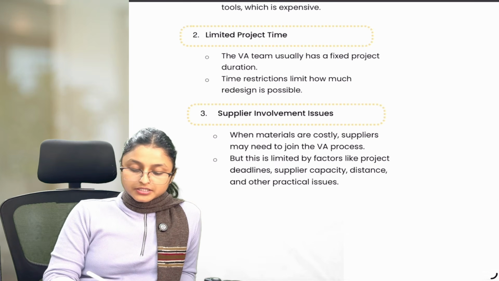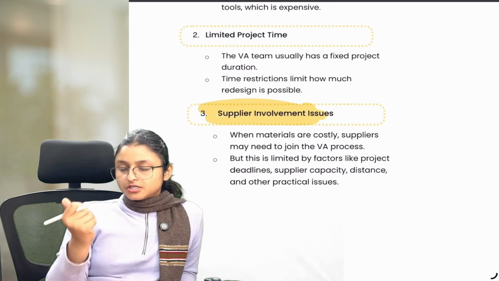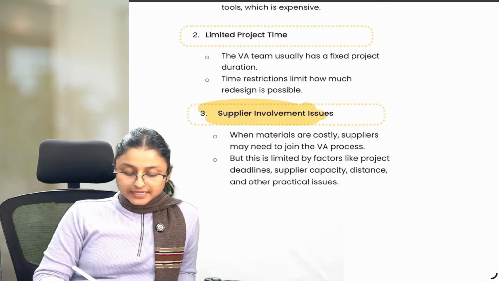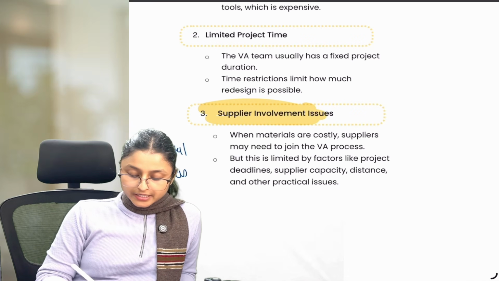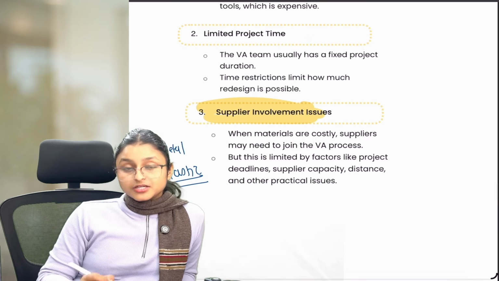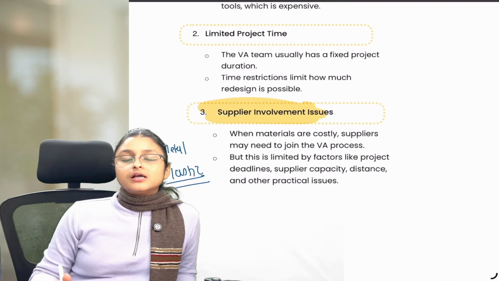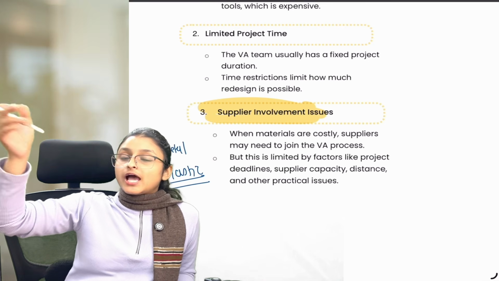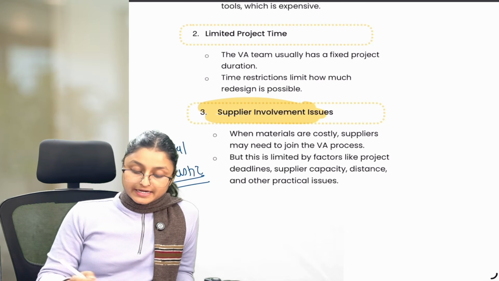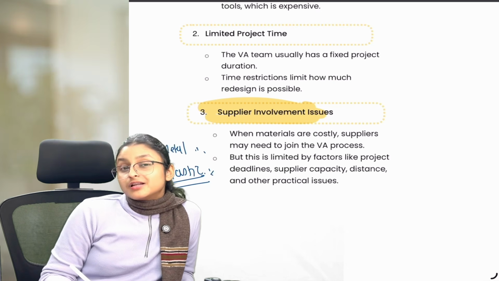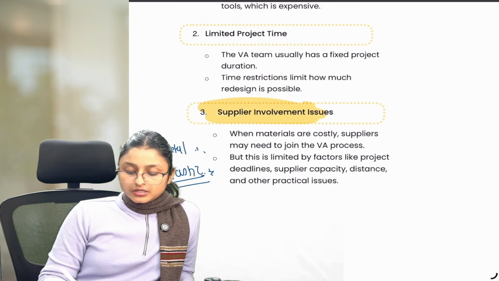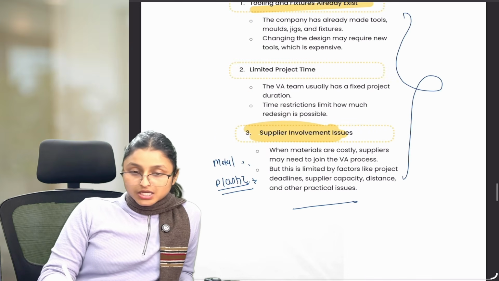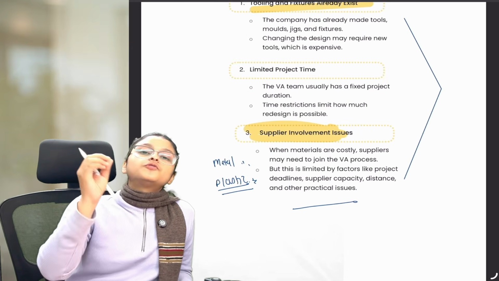Next, supplier involvement issues. For some of the cost to be reduced or to improve the function, there is a requirement for involving the supplier. Like we have decided to shift from metal to plastic, right? But the thing is, it can happen that my supplier doesn't have the specific type of plastic which we want. It can happen that the supplier is sitting somewhere at a distance and we are not able to contact or have a specific meeting with them. There might be project deadlines due to which we are not able to change our material right now. So there might be many issues inside or before improving our product. Hence, we need to consider those as well, and then only decide or improve our product accordingly.